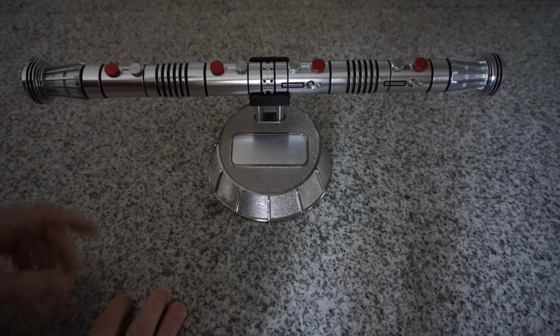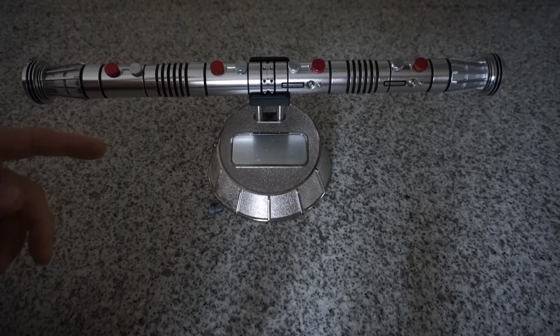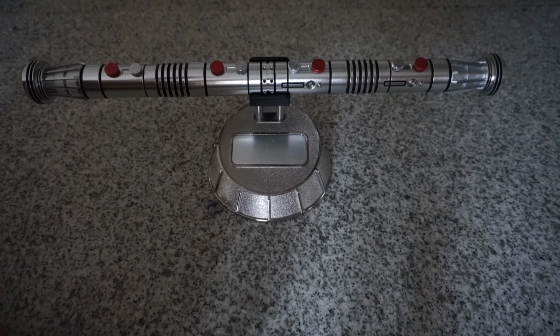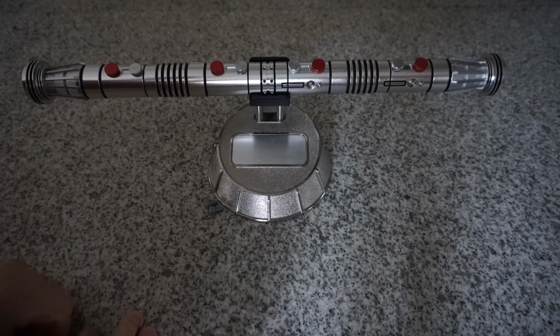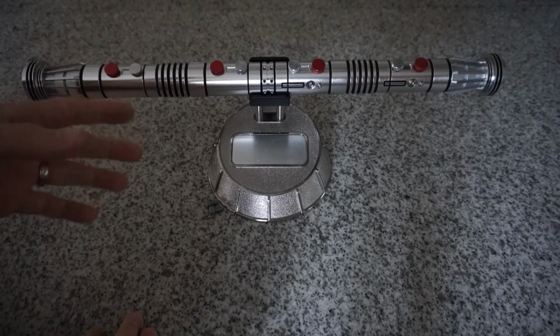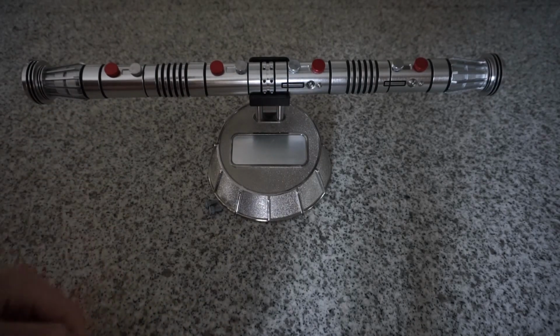Proffieboard 1.5 has an SA22 fork, color change fork on it, although we're not taking advantage of color change here. This is mostly red. It's a number of fonts, smooth swing based fonts, as well as older Plecter based fonts, so you have a mix of both.